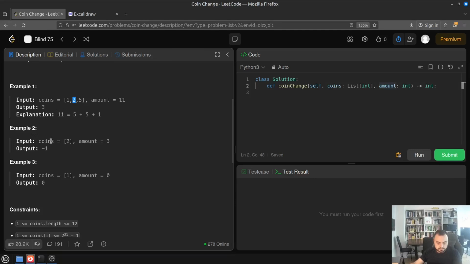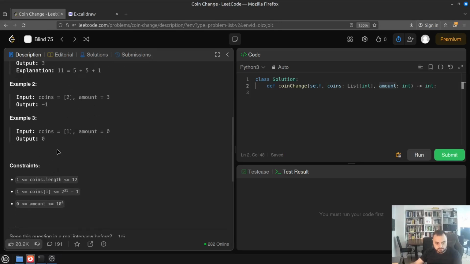And the second example is when we don't have an option to choose coins to create such an amount, because amount is 3, and a single coin equal to 2. So there's no possible way to combine 2's in such a way to get 3.